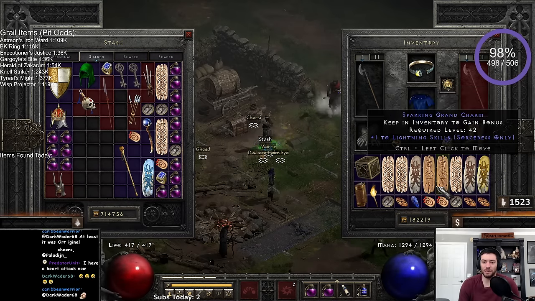Oh, I should put my cold res back up, because I was looking at my resistances without Sunder. Okay, so those charms I will want.